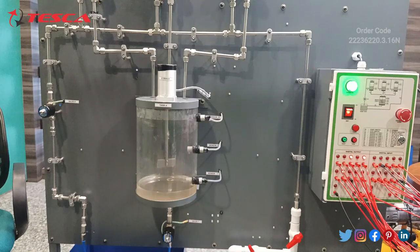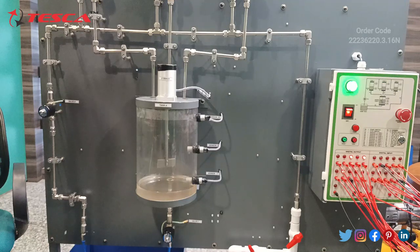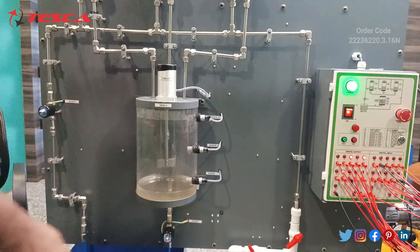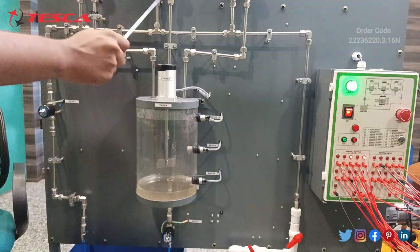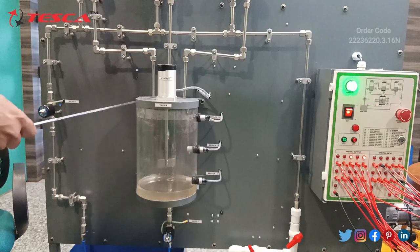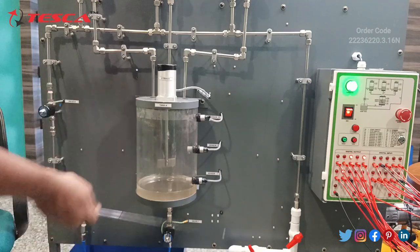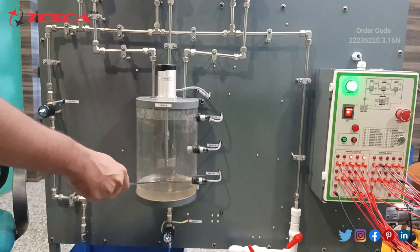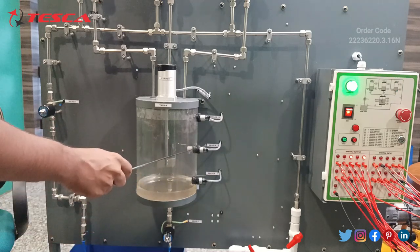After these three valve connections, we have valve 8 for the discharge of water, and this is tank 4 with a stirrer inside it. All three tanks will collect chemicals or any liquid substances into tank 4 in equal amounts. There are three capacitive circuits — one is for stopping the tank from getting fully drained.